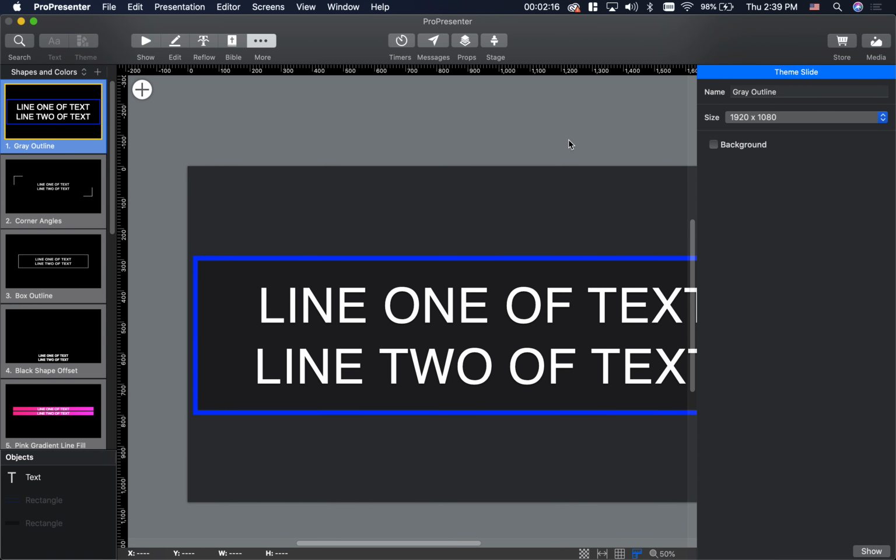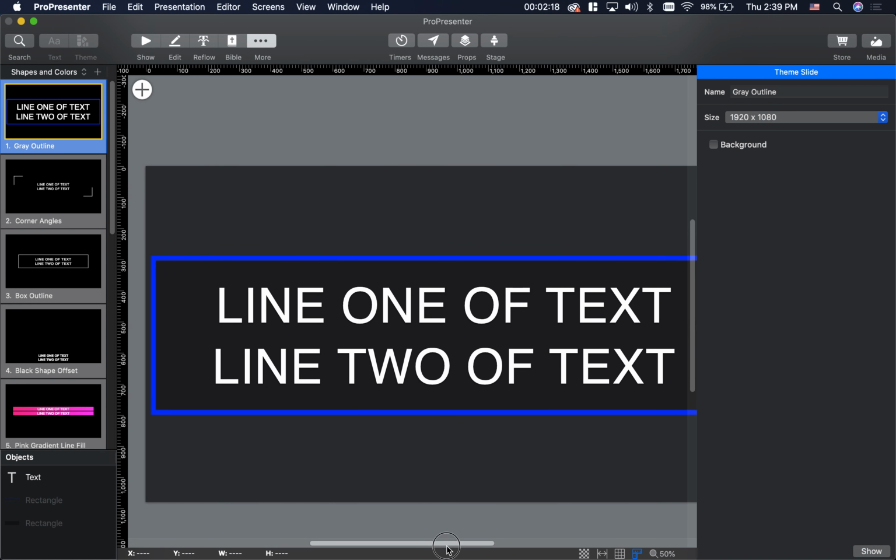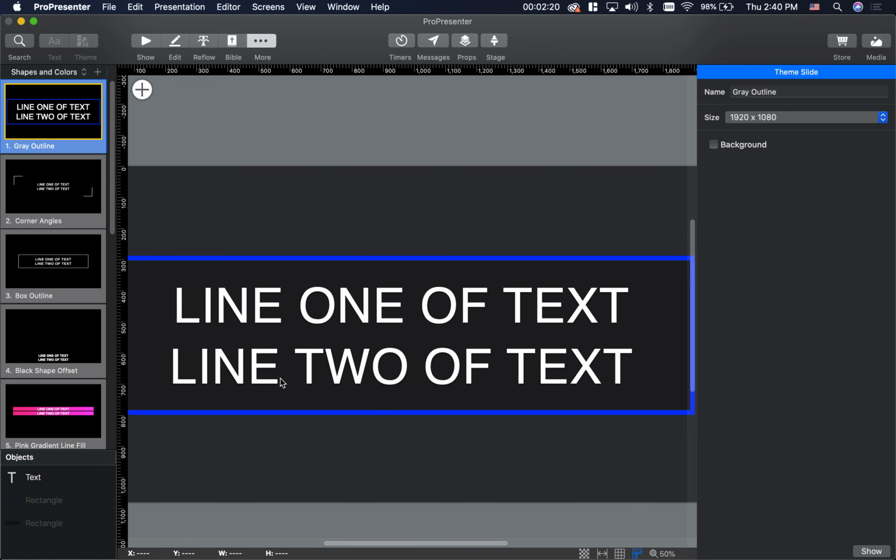I'm going to resize that. It's just like your other editor that we talked about a couple sessions ago. It looks the exact same, except it immediately has no slide selected. There's no object selected. So now we can just rename this whatever we want. For instance, if I don't like the gray outline being the name, I can rename it.